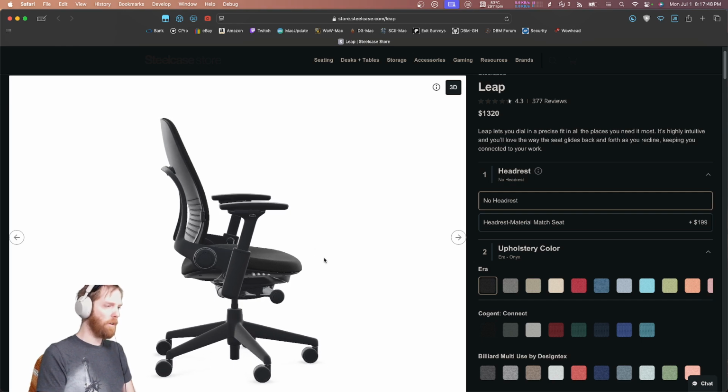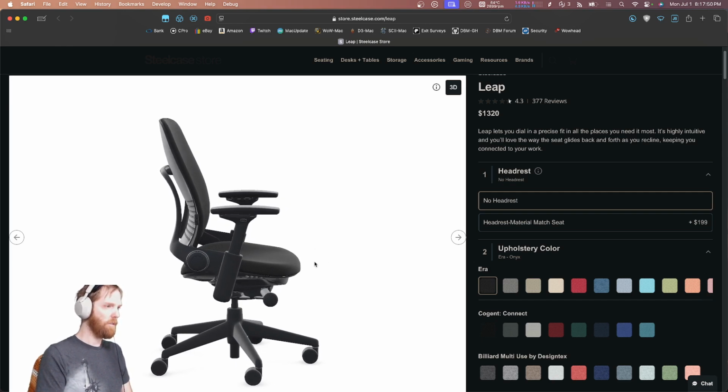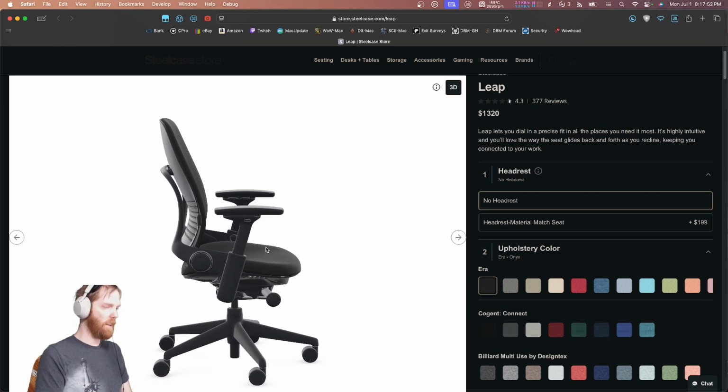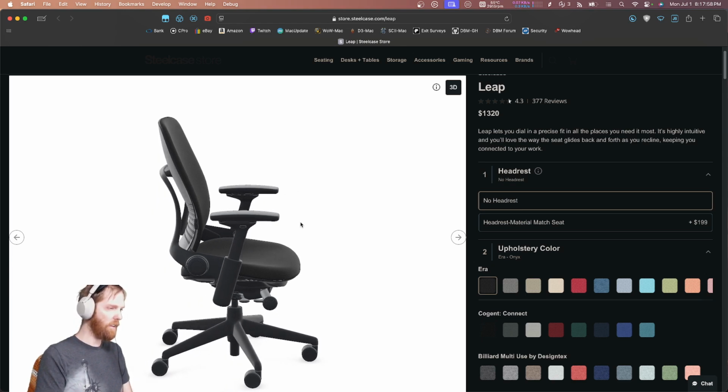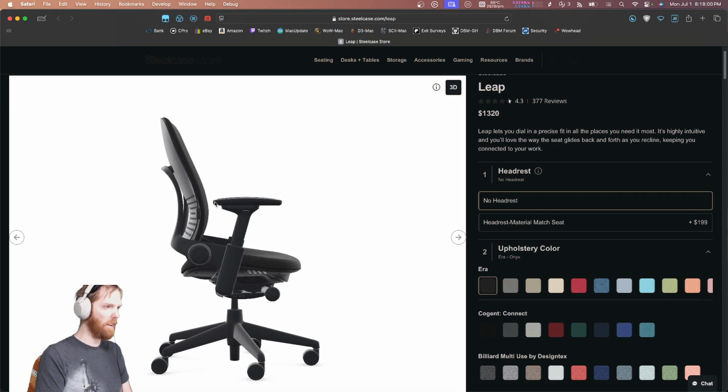First, I'm going to go over the pros because the pros are deserved. The armrests are fantastic. In fact, that's one of the reasons why I still use the chair. The armrests go up and down and tilt side to side, so I'm able to perfectly align it. Then my arms stay at a perfect 90-degree angle when I'm using the keyboard and mouse. That's huge for helping with my wrist, which has problems of its own.